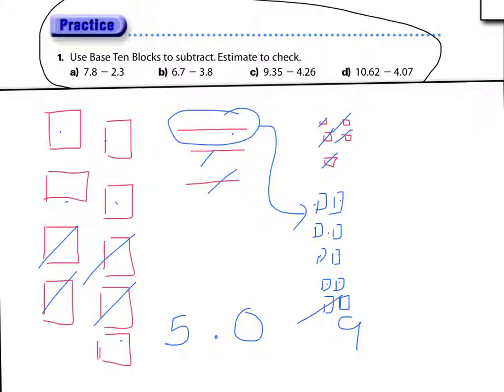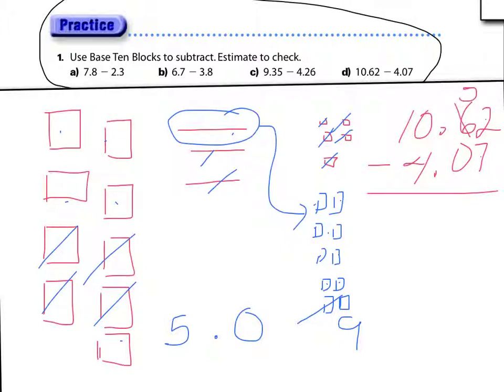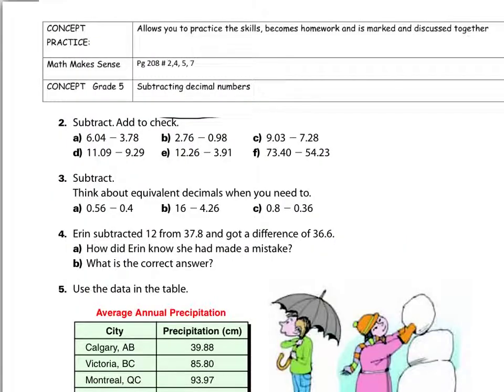All right, and the last one I'm going to use the algorithm method again, as that is the most popular. I remember to put my bigger number on the top, my smaller number on the bottom. The key here is I have to borrow. 2 take away 7 I can't do, so I'm going to have to borrow. I have to make this 5. 2 becomes 12. 12 take away 7 is 5. 5 minus 0 is 5. Bring down my decimal. 0 take away 4 I can't do, so I'm going to borrow. That becomes 1. This becomes 10. 10 take away 4 is 6. 6 decimal 55.